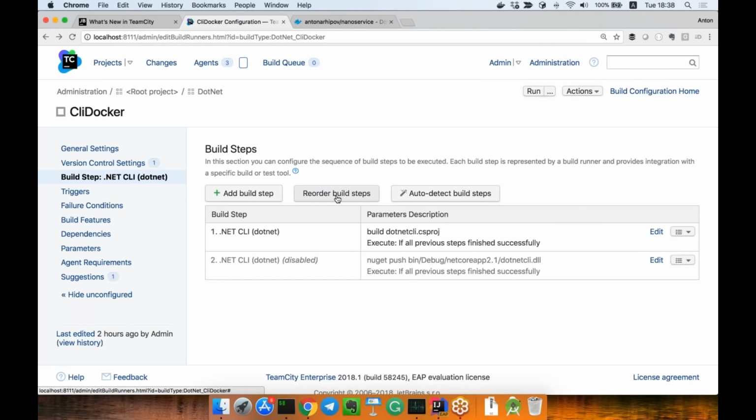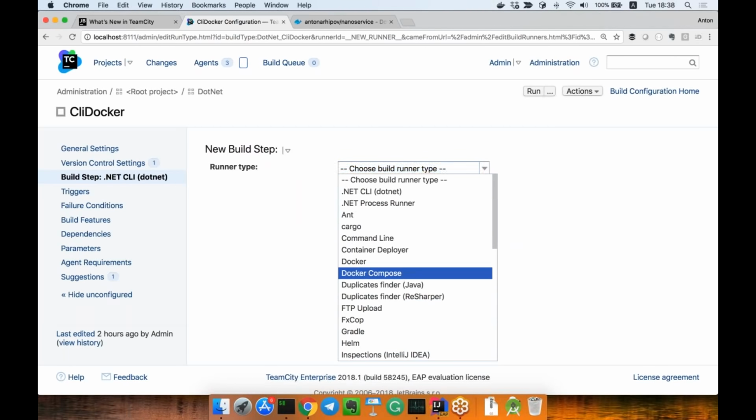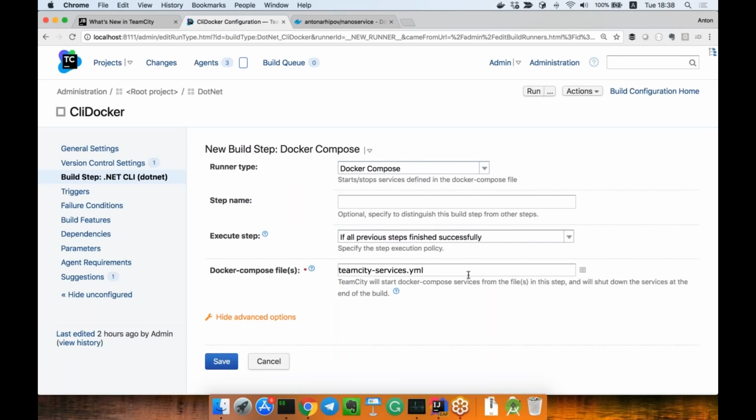Other small improvements like Docker Compose step, for instance. If I choose it from here, Docker Compose now supports multiple configurations that you can specify, separated with spaces.